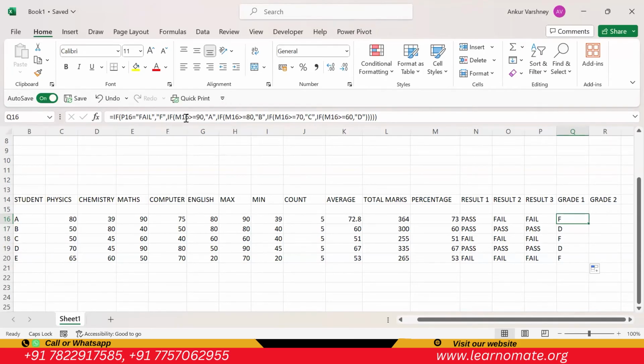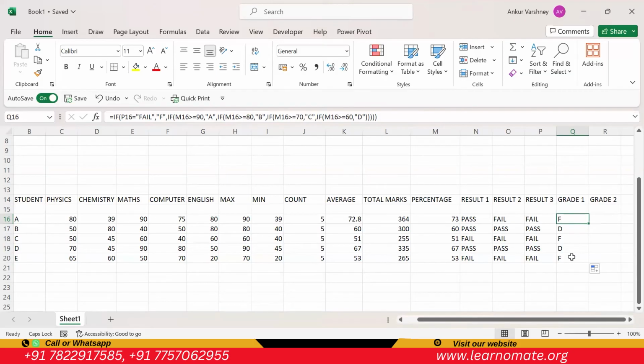You cannot use both signs here. If you want to declare that it should be greater than 90 and less than 80, you cannot use these kinds of signs in Excel. So these are the limitations in Excel. That is why we have to plan how to declare the grades and the percentage ranges, and from where we have to start. So when you declare this grade 2, you have to use the less than sign, and you have to get similar grades.